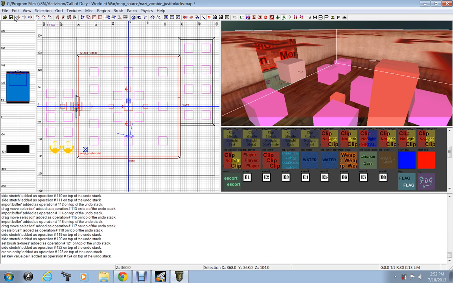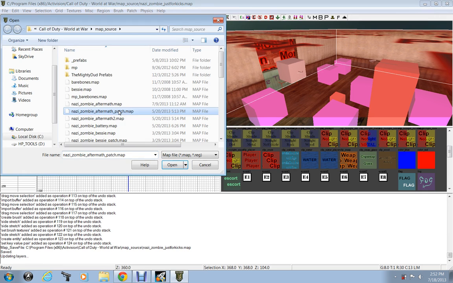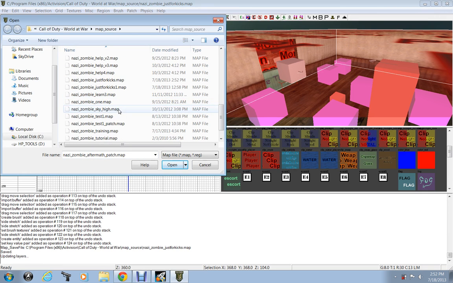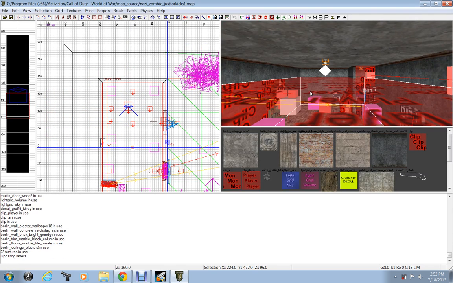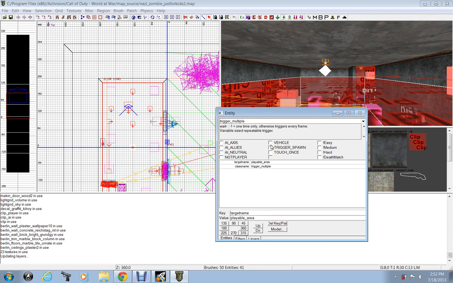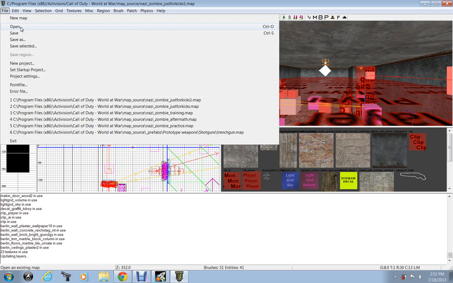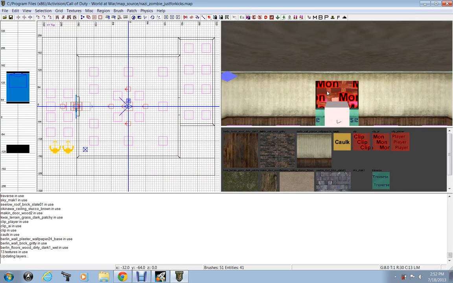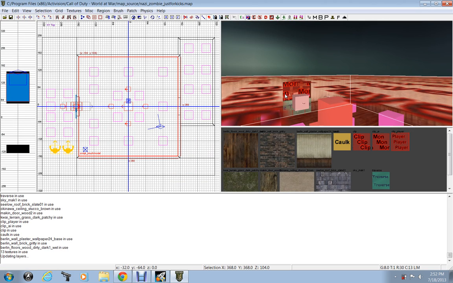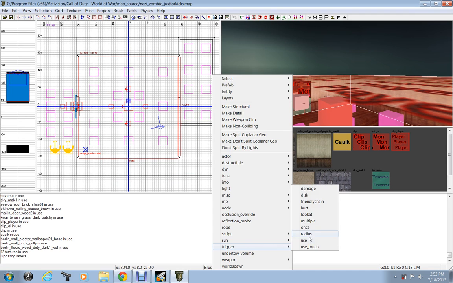I'm just gonna double check to make sure that's right. So I'm gonna save my map, open up, and this is where it's nice to have that stock map, guys, because like I'm doing, you can go and reference it to make sure everything's right. Target name, playable area, class name, trigger mode. Okay, sounds good, but I did one thing wrong. Apologize about that. Here we go. So we're actually going to want this to be right click, trigger multiple.